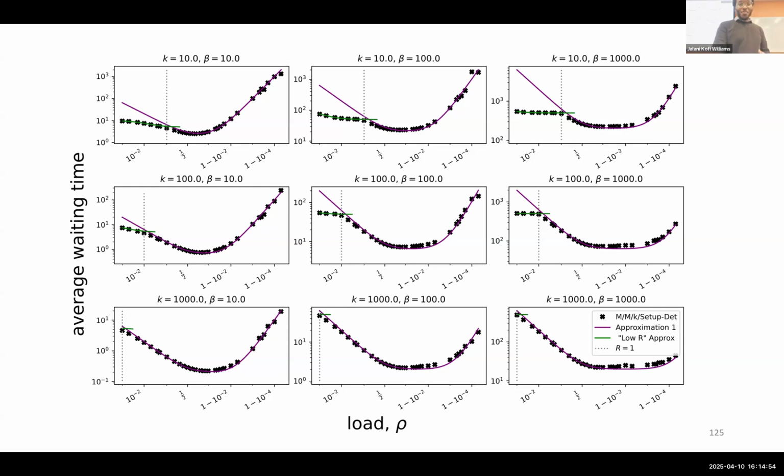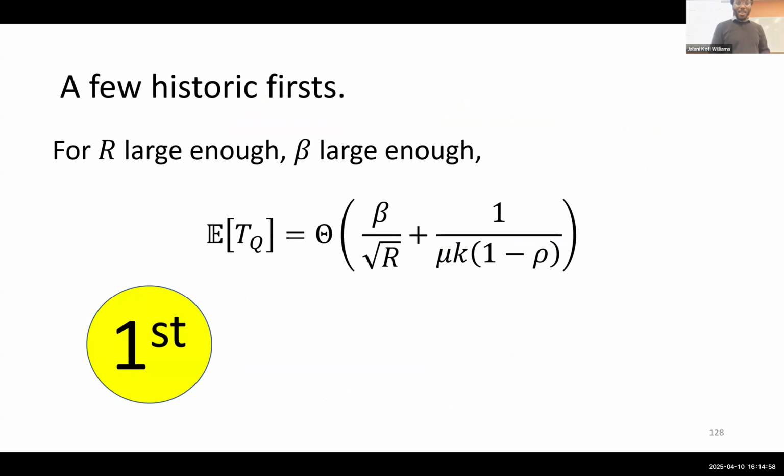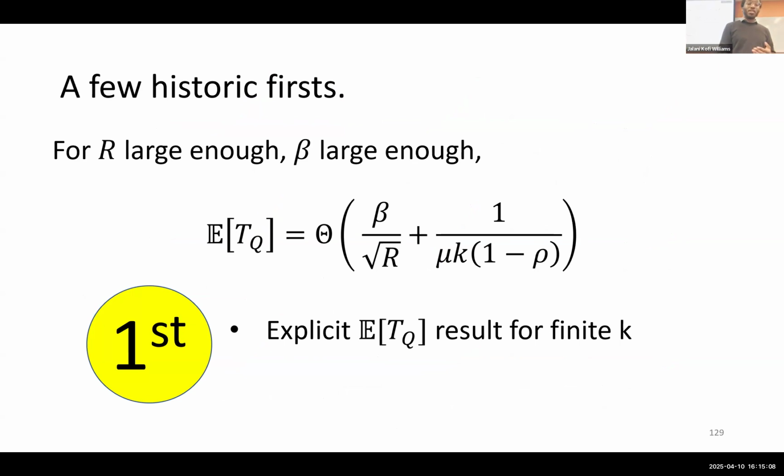Right. So that's the approximation result. And I just want to stop here and talk about what's cool about this. This is really the first explicit average waiting time result for a finite server system in this MMK setup model, right? And that's not for lack of trying. A lot of that big list of papers that I showed you before were all trying to approach this from different angles. But usually the results they got were looking at some kind of infinite scaling of the number of servers, whereas these are explicit bounds that hold regardless of any kind of scaling.